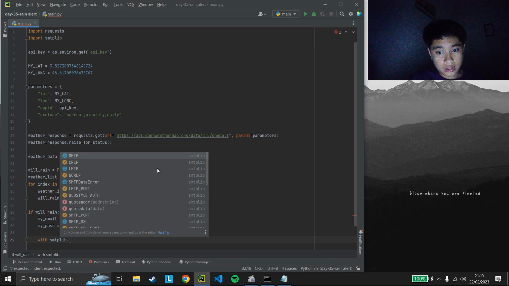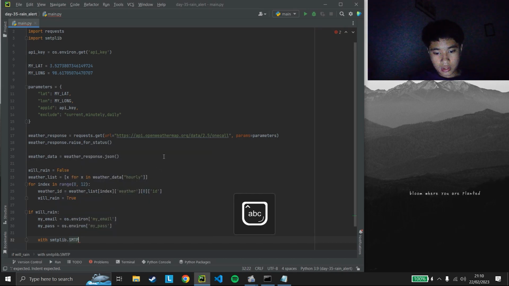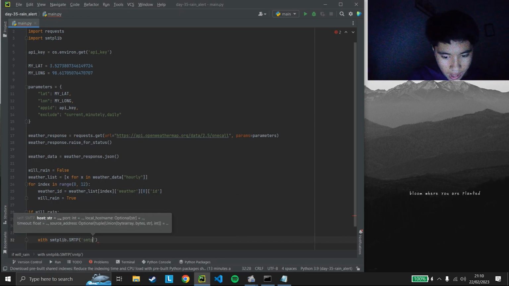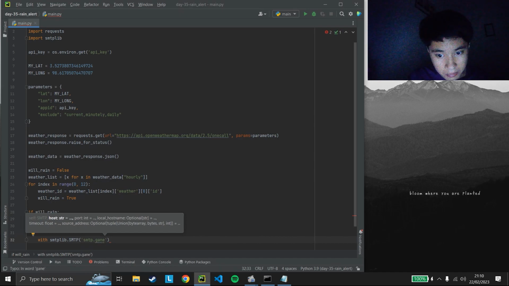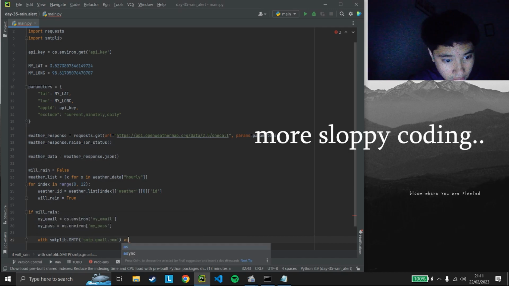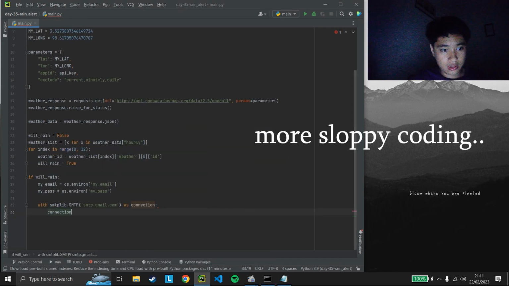With smtplib dot SMTP, okay, smtp dot gmail.com. Oops. So sloppy guys, come on Duff, what are you doing? Connection. Okay, fine. Connection dot start.